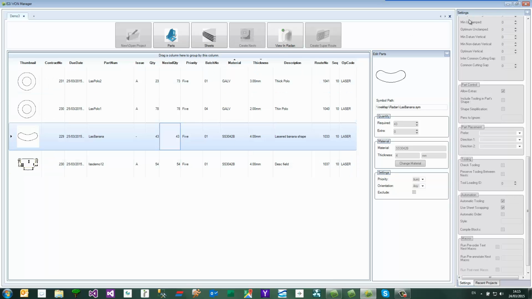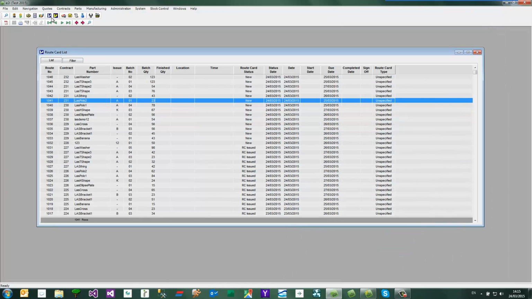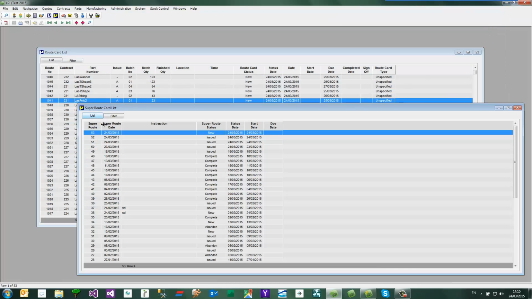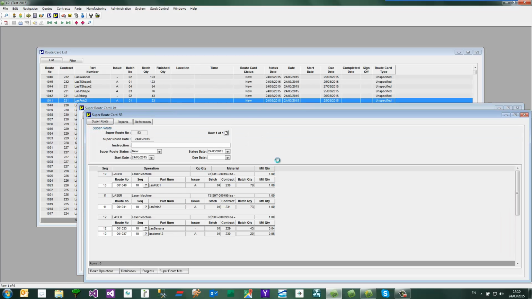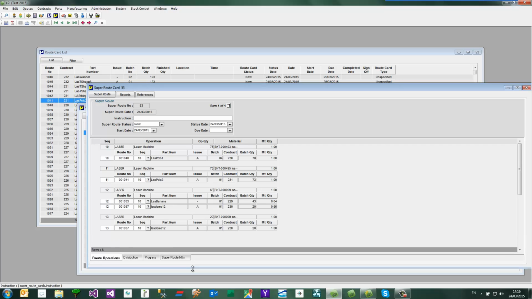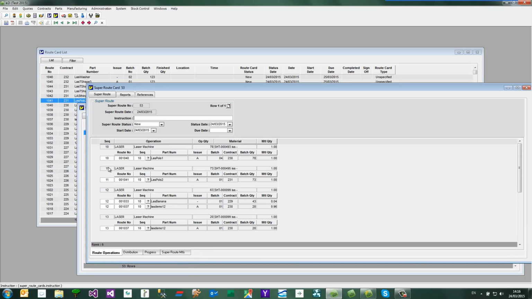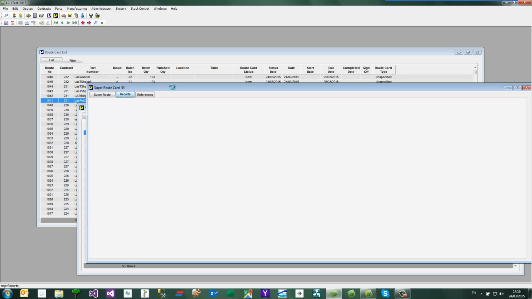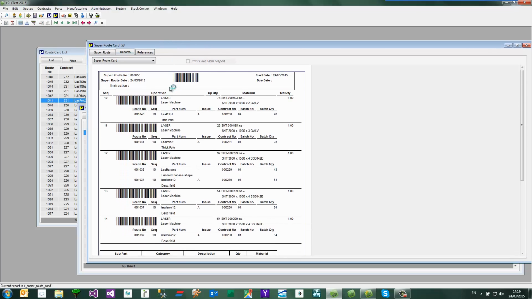Back in e2i, if I open up the super root card, number 53, you'll see that it's got all the information from the project. So I've got 5 operation sequences, probably best to look at it on the report. So 1 for each nest. So as the operator punches or lasers each nest, he scans on and off of the relevant root card for the nest, and that captures the time and passes all that data back down to the root cards.